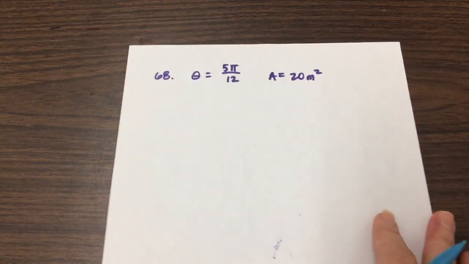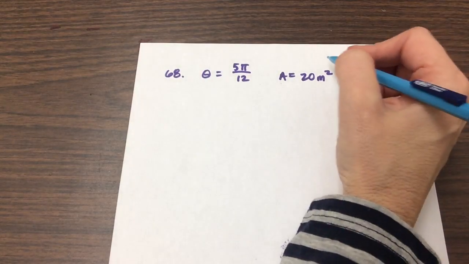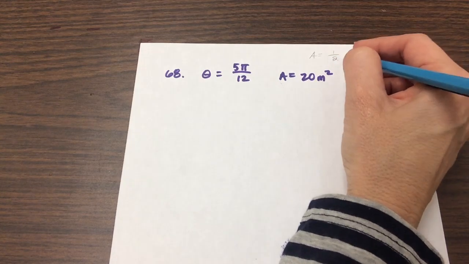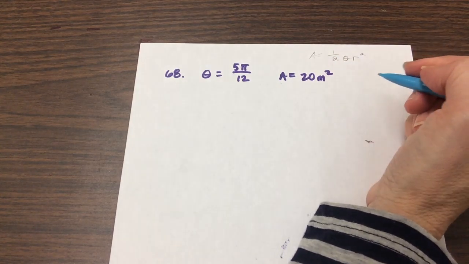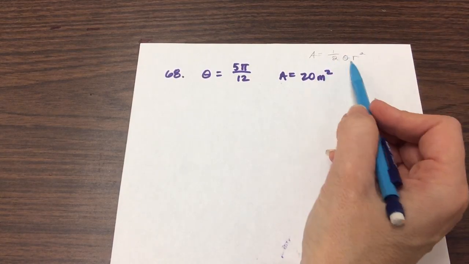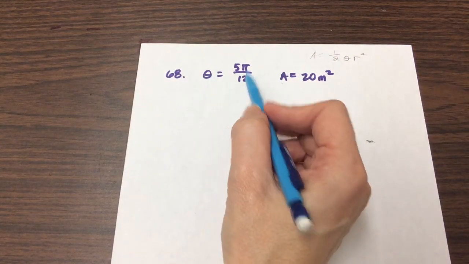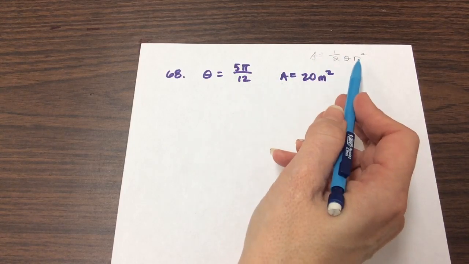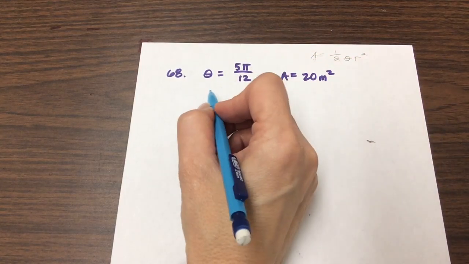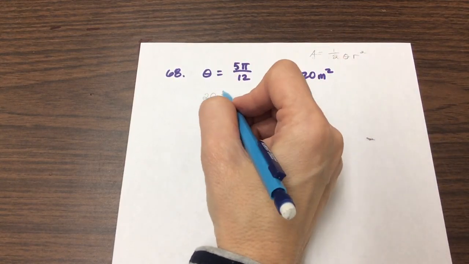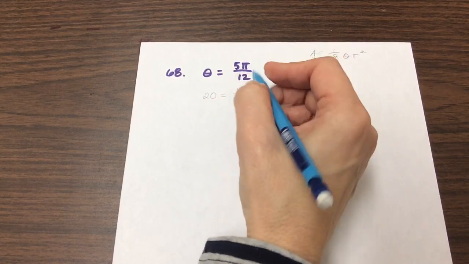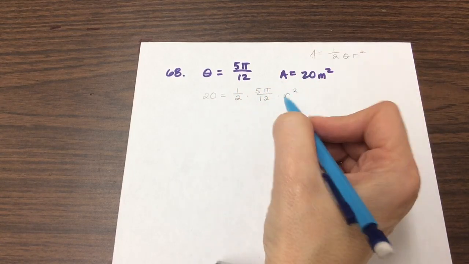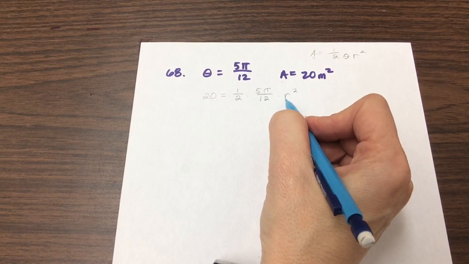And the reason I'm doing one more is because notice in this one, I'm still looking for something to do with that area, and I know that that formula is 1/2 times theta times r squared. Okay, still using that formula, but they've given me different information. In this case, they've given me theta in terms of radians, so I've got it in radians, but they've given me the area, and I need to find the radius. So I've got 20 meters squared is going to equal 1/2 times theta times r squared. I'm looking for r squared. That's my unknown. My r is my unknown.